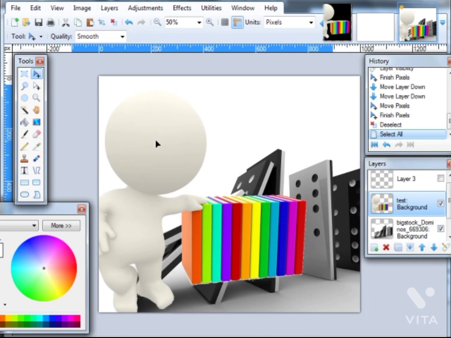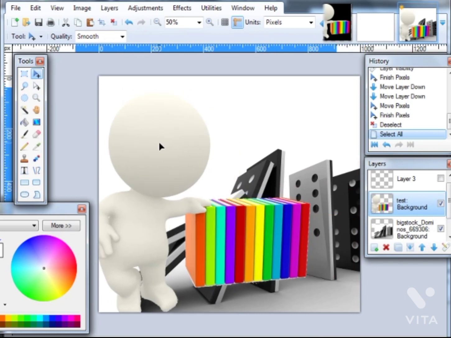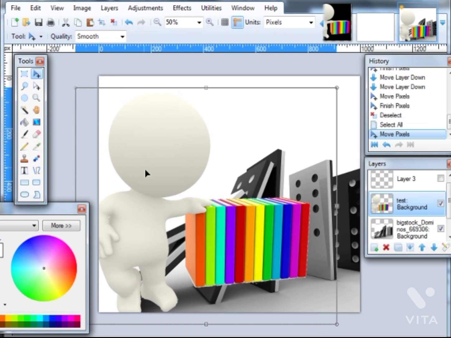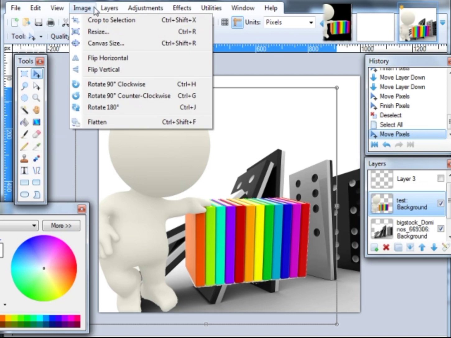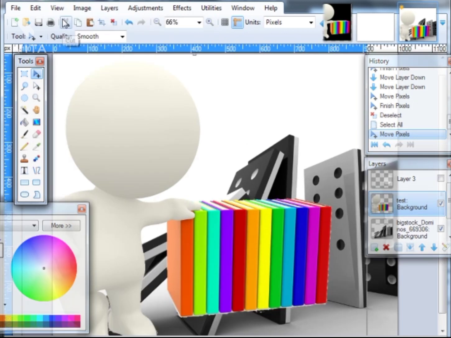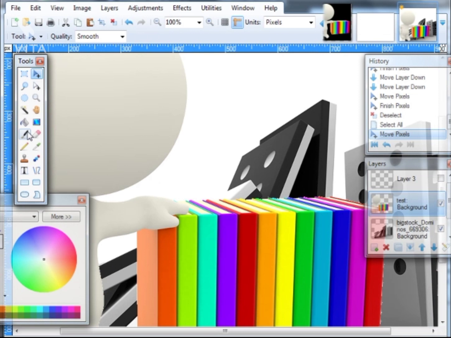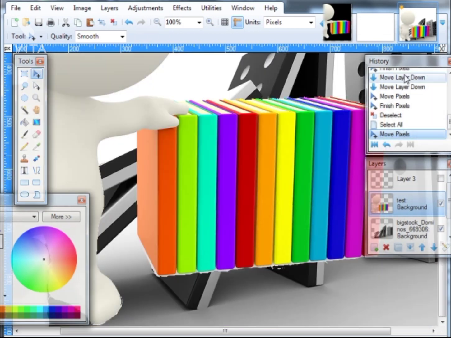So one thing I could do is I could even tweak it so that it looks like he's tipping over these dominoes. And to do that, as long as your layer is selected, I can zoom in, and then I can basically just select the box.